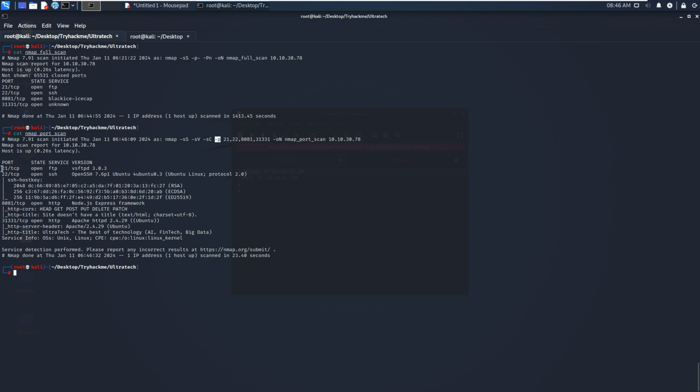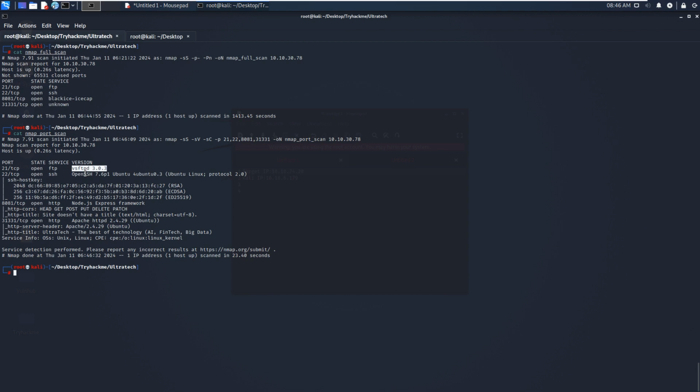For example, the first one is 21, which is running FTP service, and also the version information. As we know, if you have already done a lot of CTF machines, you know that this version of vsftpd doesn't have a vulnerability except the DoS vulnerability, denial of service.